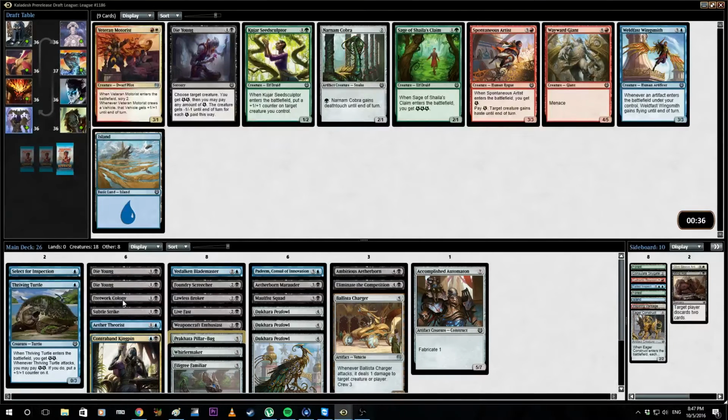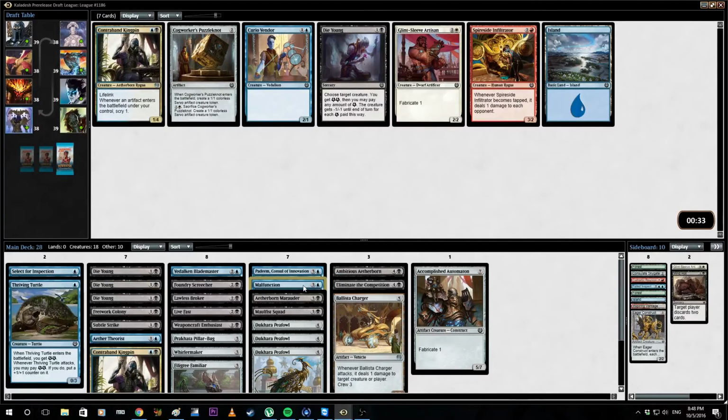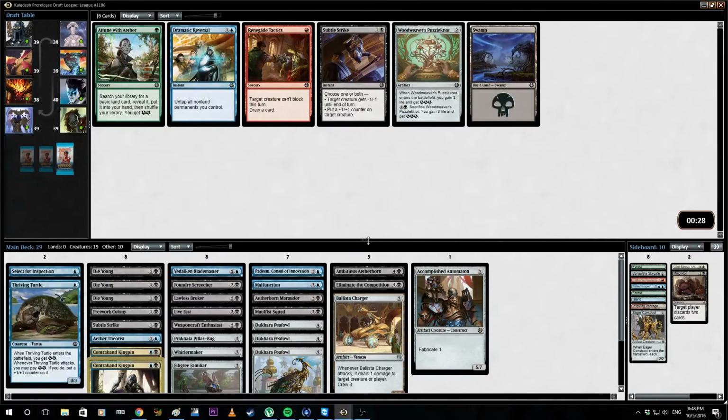Alright, do we want a 3rd Die Young or a Hill Giant that'll fly, like, twice? Yeah, I think I just want the removal spell. I might not even play them all, but I think I just want them. Alright, Malfunction. I think we need Malfunction. It is basically an unconditional removal spell, kind of. And since we passed the Tidy Conclusion, we're going to want this. I'll take another Contraband Kingpin, please. We need that when we come back.